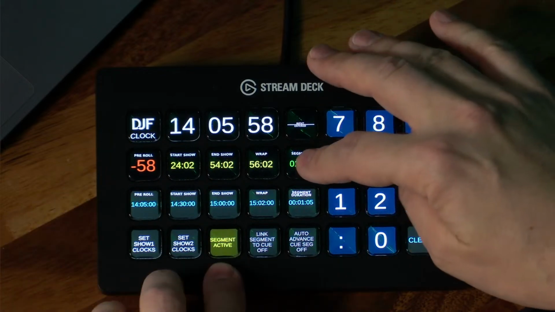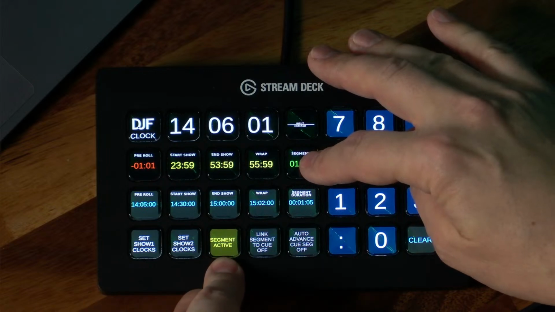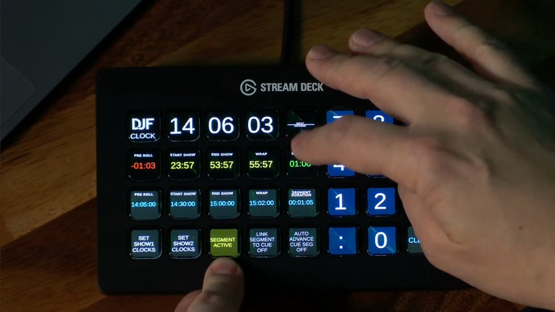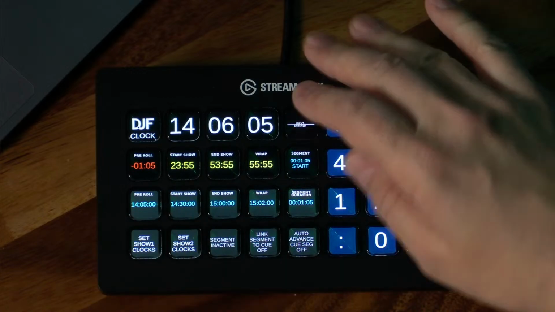You'll notice there are some buttons down here. I'll get into that in a second, because part of this is being able to have visual feedback somewhere in the studio. Unfortunately my studio is in pieces, so I can't quite show you properly, but imagine a monitor somewhere up with a shortened version of that clock, so you can see all of the clocks that are counting down to certain parts of the show.